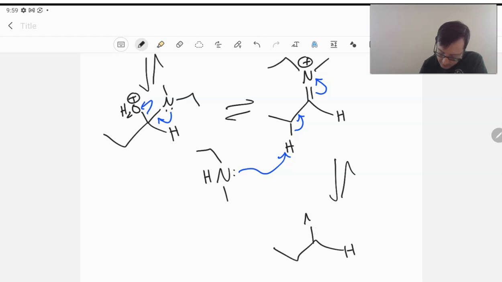So we are left with our enamine here. Technically, because of steric reasons, we're probably going to end up with the methyl group, since this is an asymmetrical nitrogen, on the other side. And again, we may see that other methyl group point down.